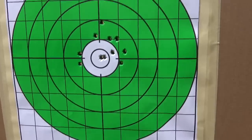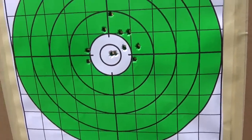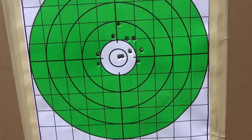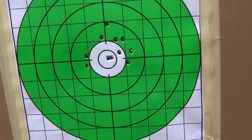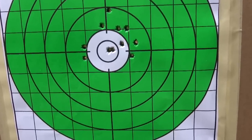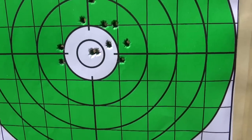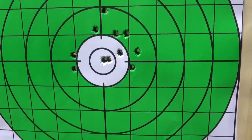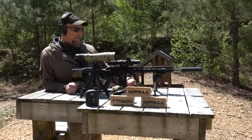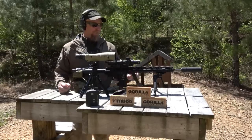Two things would shrink this down: a trick trigger — and I don't put a trick trigger in a gun until I can out-shoot it — I have very few trick triggers like Geissele, but this is one that could certainly use it. And some kind of optic with a better reticle. The wind is really coming on; I don't know how much it's affecting the audio. I apologize. I might want to put a different scope on here — I'm just not happy.